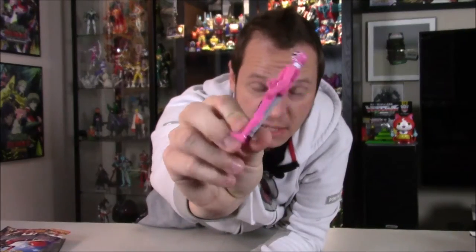Even better, they included a loose free Ranger key — DX Shinken Momo, Shinken Pink, which is Samurai Pink — in good shape, not scratched up at all, and it's free. Unfortunately I already have this set so it's a duplicate, but I could trade or sell it. It wasn't advertised as part of the deal; it just showed up that way. I often get a little handwritten note or piece of candy from Japanese sellers, but this went a little above and beyond.